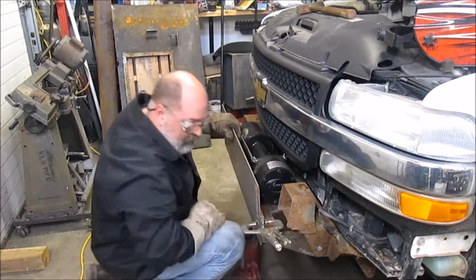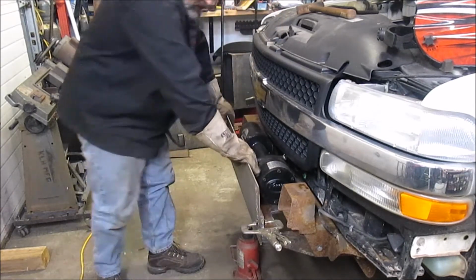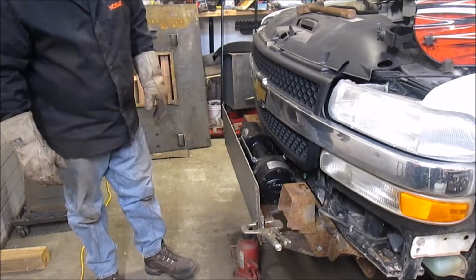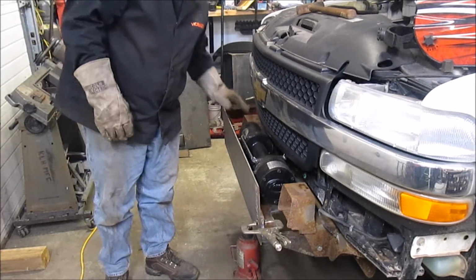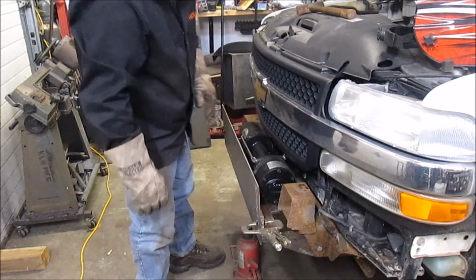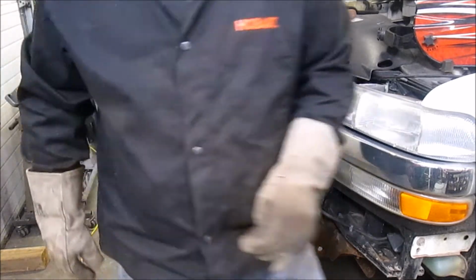Okay, we're right where we want it. I'm gonna bring the welder over, get a couple of tacks in place. All the rest of this, I'm just gonna tack it together. I've got to do some cutouts for the winch, for the fairlead, and we'll go from there. I'm gonna leave this top section open so I can get in to hit the winch controls. So, I'm gonna grab the welder. I'll be right back.